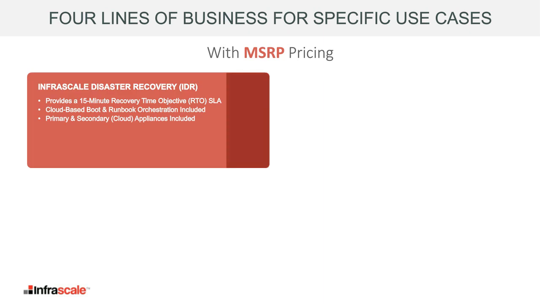For those critical applications that your customers know that every minute they're down, it's costing them productivity, it's costing them money, and it's costing them reputation. Our Cadillac is our Infrascale Disaster Recovery, which is our disaster recovery as a service solution. Now, unlike other solutions, we're not only providing a primary appliance on-prem, we're also marrying that to a secondary appliance that has dedicated resources in our cloud. This is where we're very different from many of the other solutions. We also have the runbook orchestration, giving you the ability to not only boot a single workload, but multiple workloads in that cloud with dependencies intact.